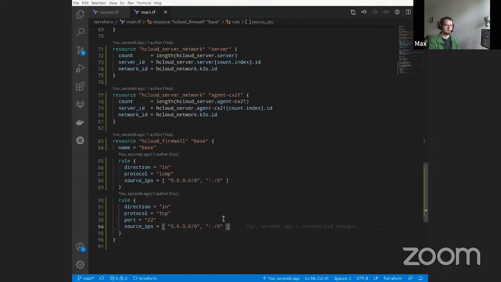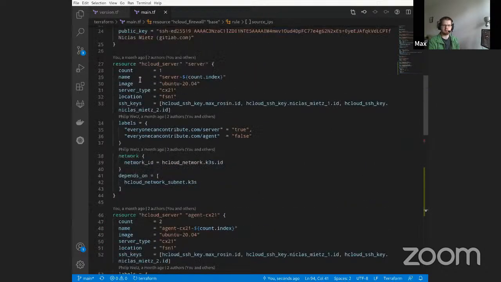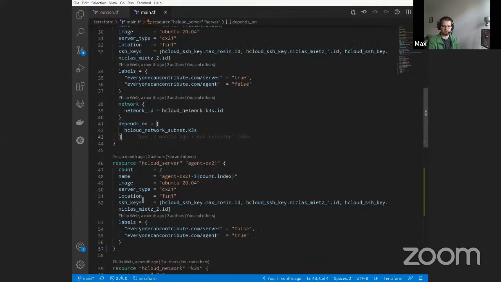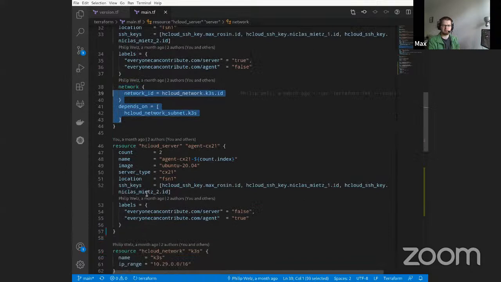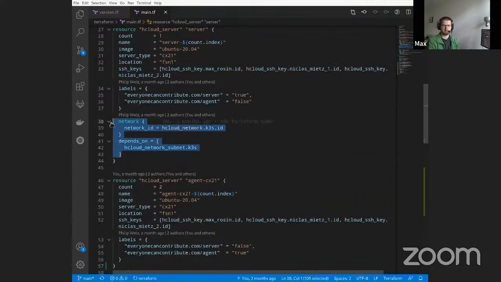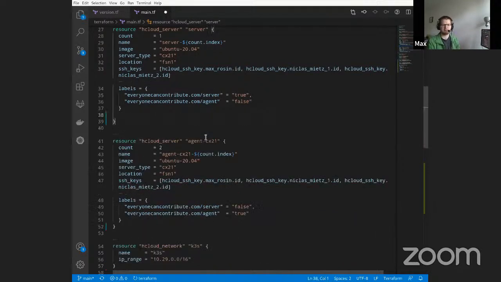So let us go up to our server resource. Where do we put it? Maybe at the bottom. Oh, I did not remove this. I removed it from the agent, but not from the server, right? We can remove this here as well. Interesting that it still worked, but it's probably because it's the same content, so there was no conflict. Anyways, we can define some firewall IDs. And so we are going to reference our firewall, which we call base, with the ID.